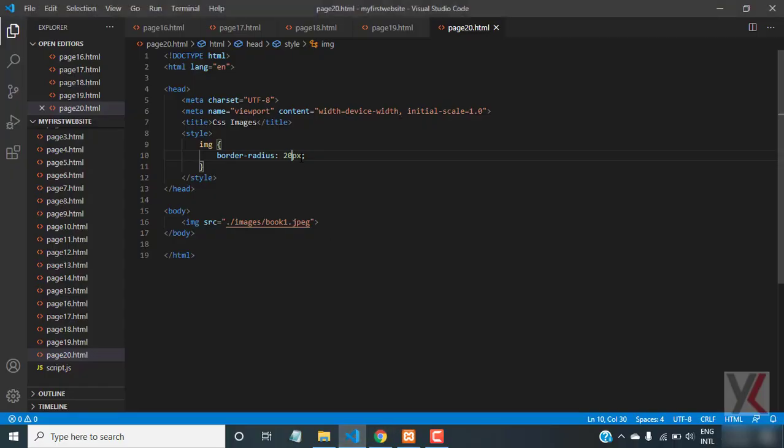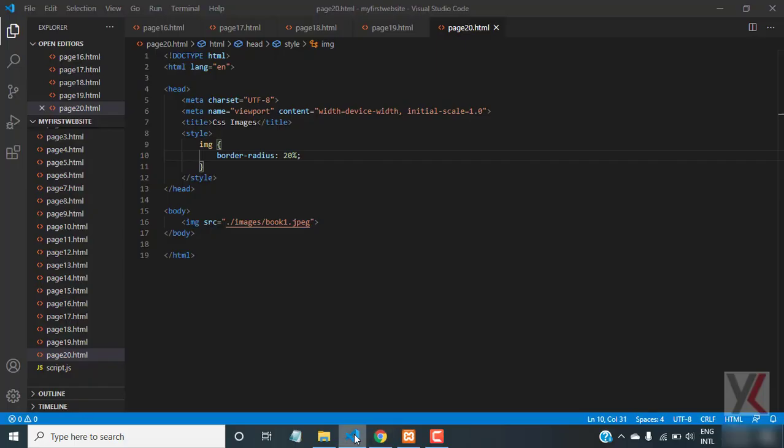We can also write it in percentage. Suppose we write 20%, then we refresh it. See, now our image is partially rounded. Suppose we want to make our image half rounded, we'll give a 50% border radius.